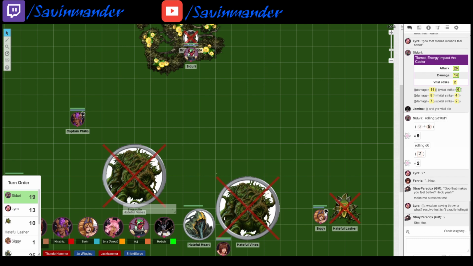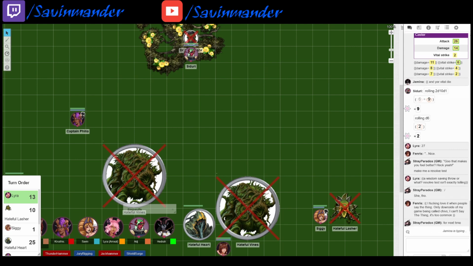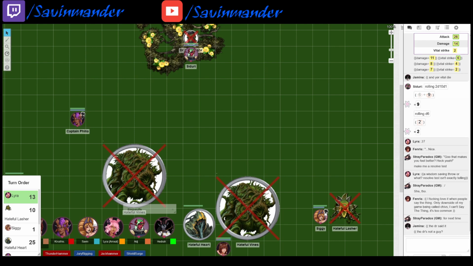Alright, that's it for my turn. Yeah. Rick. Yeah. So what do you mean by resolve test, Trey? Is that like a wisdom saving throw or what? Let me look.